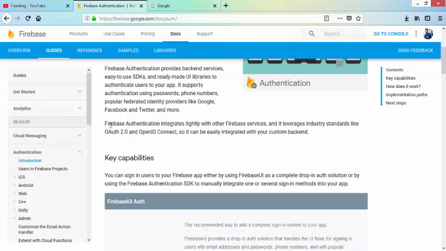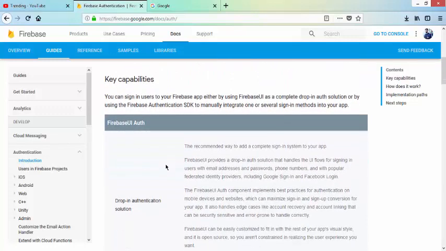You can use this if you know about OAuth. Federated OAuth is basically like authentication, and you can use this API. So Firebase authentication connects with OAuth, and OpenID is the same as OAuth. Okay, so what are the other things? There are some other methods here in this Firebase authentication.